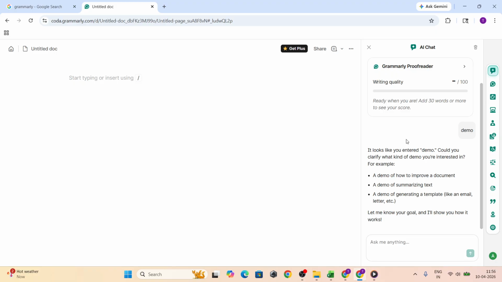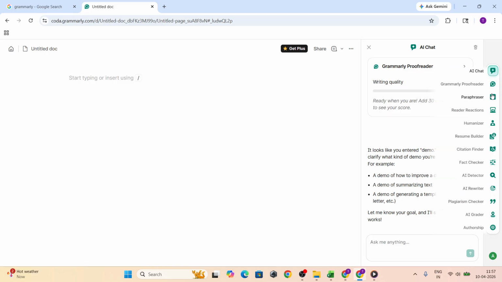Start by opening the Grammarly editor, either in your web browser or through the desktop application. Choose whichever is most convenient for you. They work similarly for this task. Make sure your app is up to date so you can access the latest features. The plagiarism checker is typically available with premium plans, so if you don't see the option later, that may be why.